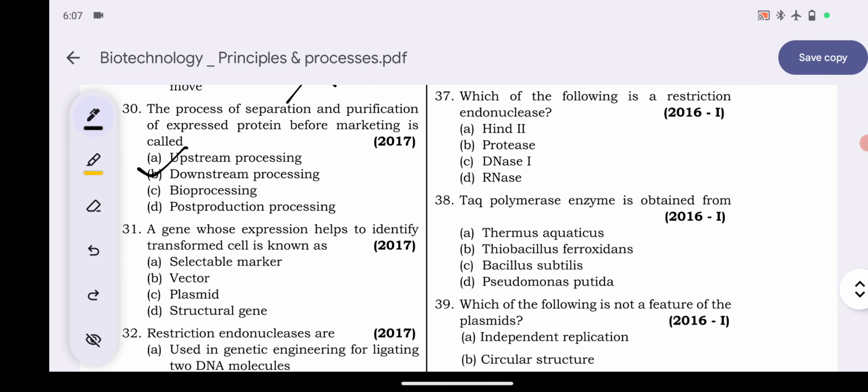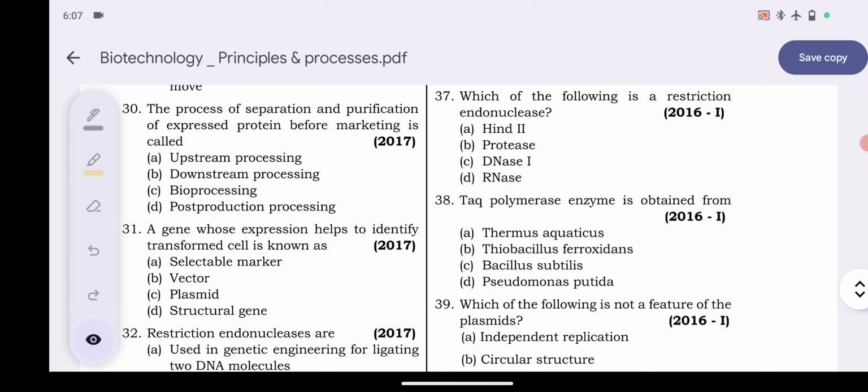Explanation. After the biosynthetic stage, downstream processing involves a variety of activities such as product separation and purification. The product is made with appropriate preservatives. As with pharmaceuticals, such formulations must go through clinical testing. Each product must also undergo stringent quality control testing. So B option is the correct answer.